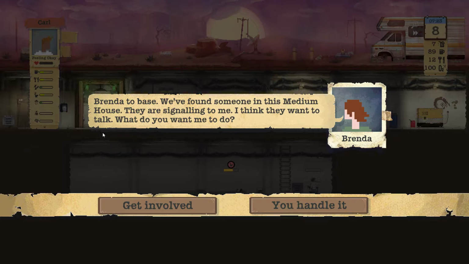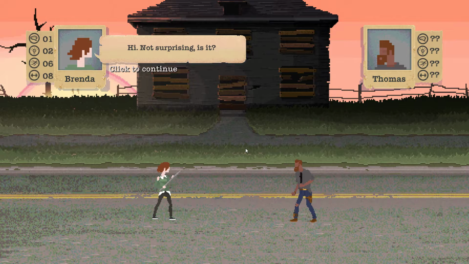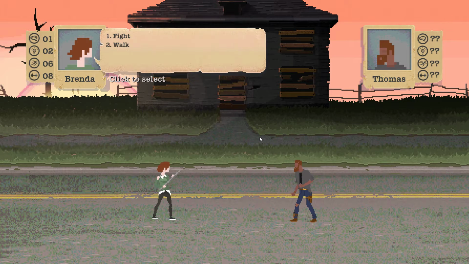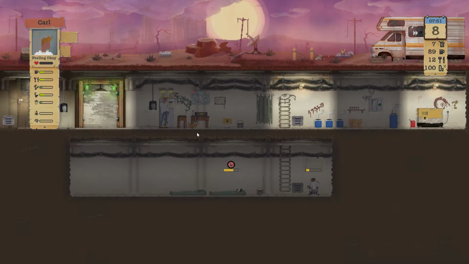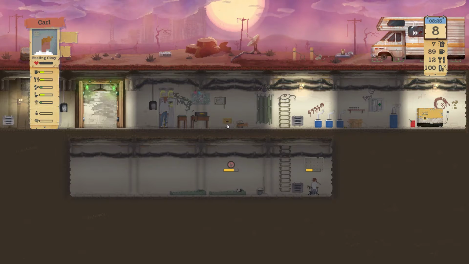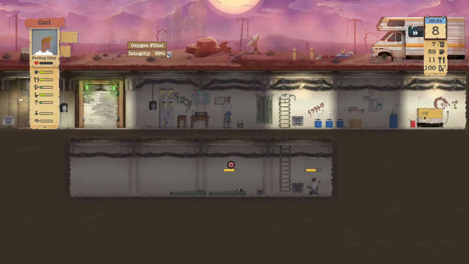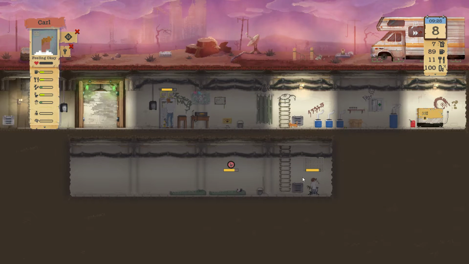Medium house. They're signaling to. I think they want to talk. Let's get involved. This might not be good. Only one. Been a while since I messed anyone up good. I guess she's fighting? Let's fill that. And let's get the suit and let's fix that. There we go.